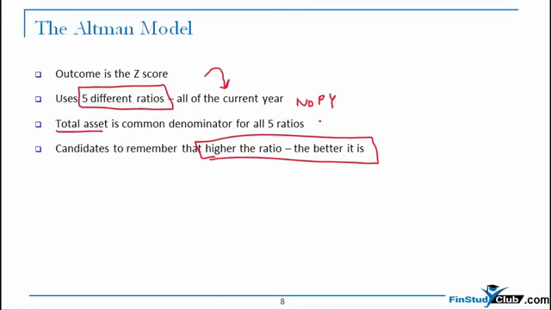better it is. Okay, so here Altman basically tried to link things like working capital, net profit margin, sales, to total assets. So basically trying to decompose the firm's performance into different aspects. Okay, pretty straightforward, pretty interesting, these models are.